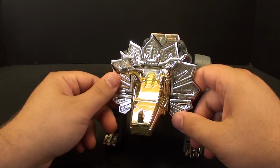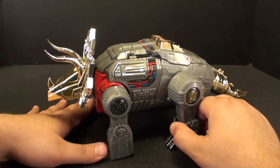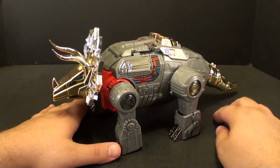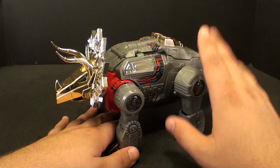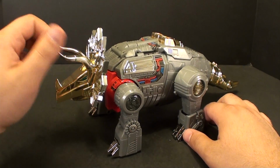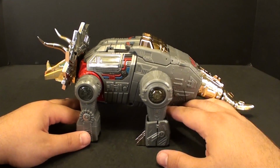And yeah, freaking awesome. I love this guy. Fanstoys did not disappoint yet again. If I have to compare him to Shockwave, this guy's better. He's definitely better than Shockwave. Shockwave is maybe a little cleaner, but it's the nature of Shockwave versus a Dinobot here. And, you know, this guy was delayed a lot, and he came out beautifully.